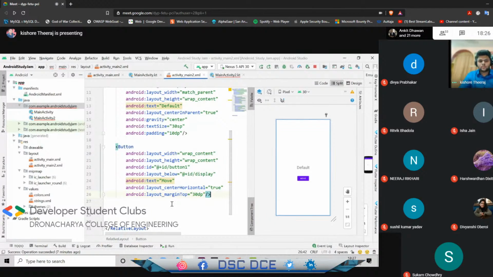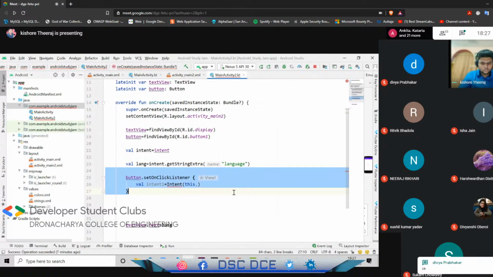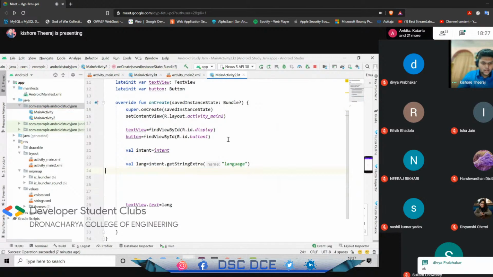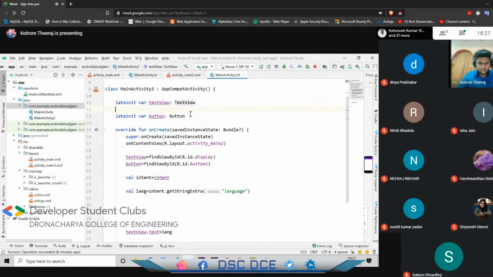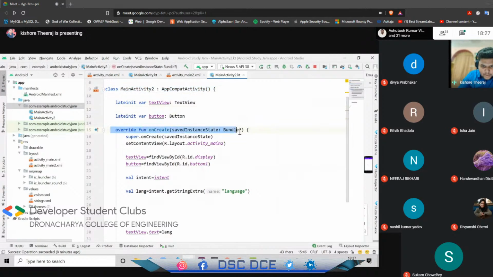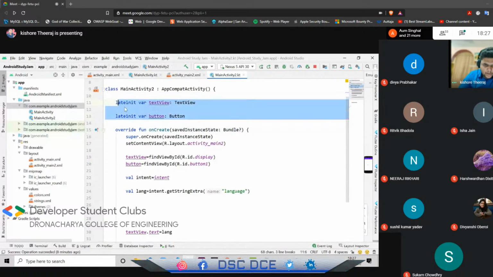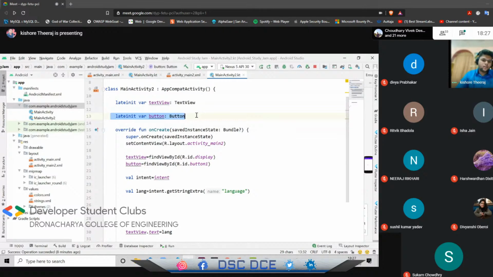After that, just go to the place where this class MainActivity starts, and before this one, see, this is the area you want to type. You should type this inside this. Put lateinit and var, and then again give a name to a button.